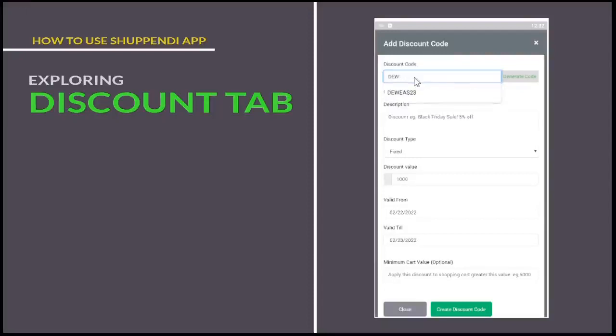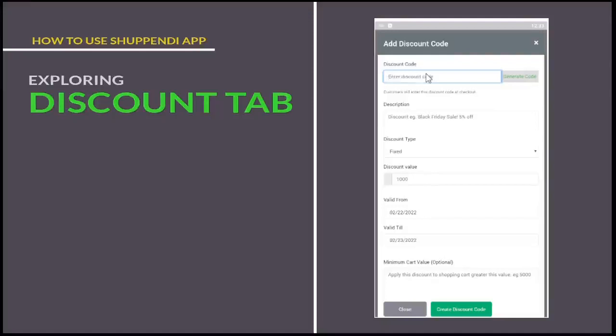Maybe the code is going to be for 04/01/2022. I can do it that way. Or on the other hand, it could be like 04/02/2022 and put my suffix or any other form you want it to be.